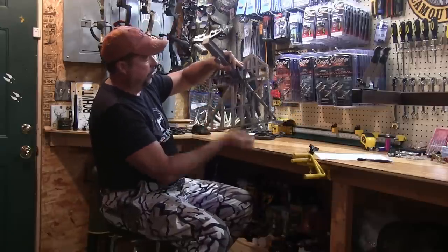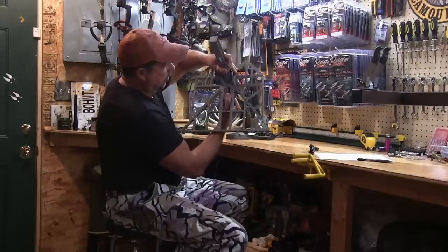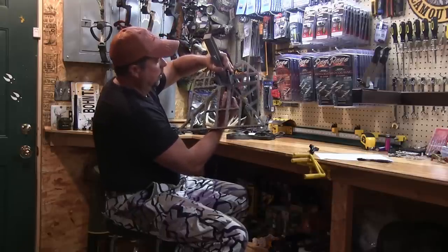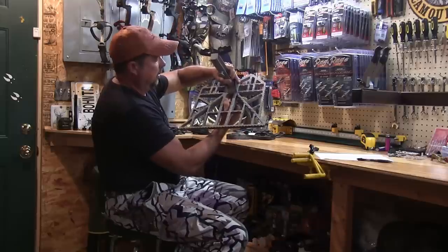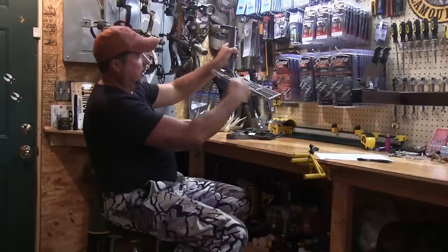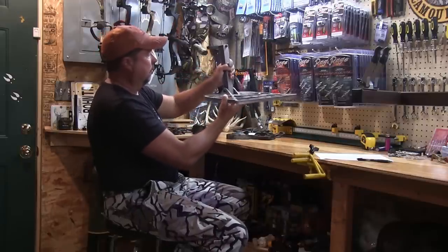And I mentioned this knurled adjustment knob here is just really, for lack of a better word, a pleasure to work with, as far as if you're going to try to adjust the angle of the post in and out, which obviously the end result is changes the level of the platform.